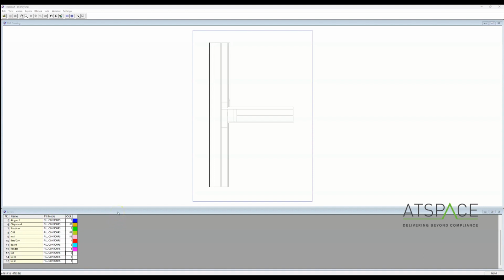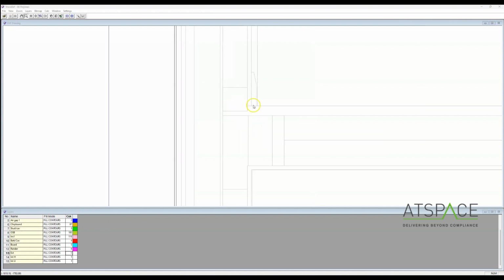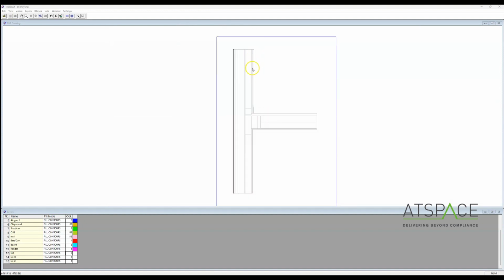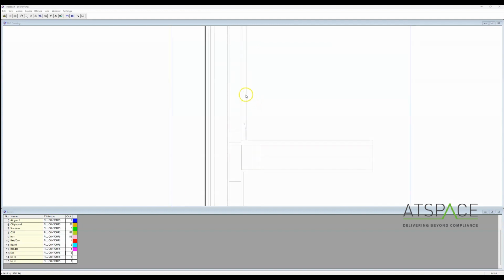Now for Psi-value calculations, what we're also concerned with is what are referred to as boundary conditions. So you might have noticed I've included a few lines in this model which actually weren't on the original drawing. So you can see here is the skirting board that was included in the drawing, but around that I've drawn this box here, which is going to represent a boundary condition. In this case, this is an internal boundary with a horizontal heat flow.